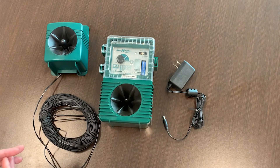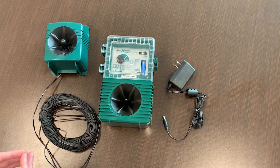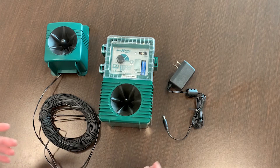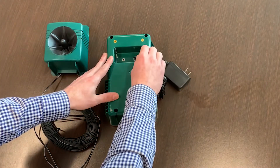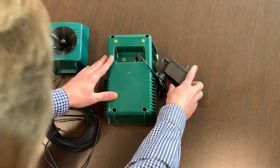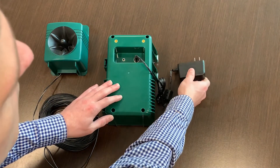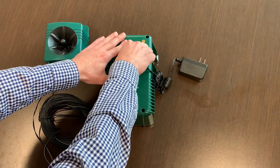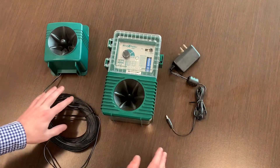Another feature is the use of battery clips. We have a charger that comes with battery clips, allowing you to connect the device to a 12-volt battery, making it more mobile, or useful if you don't have a power source nearby. It uses the same outlet that plugs into the back of the device but has two battery clips at the end instead of a standard charger, to connect to a 12-volt — often a deep-cycle marine battery. Those are some additional features of the BIRD Expeller Pro, allowing you to customize it to your specific situation.